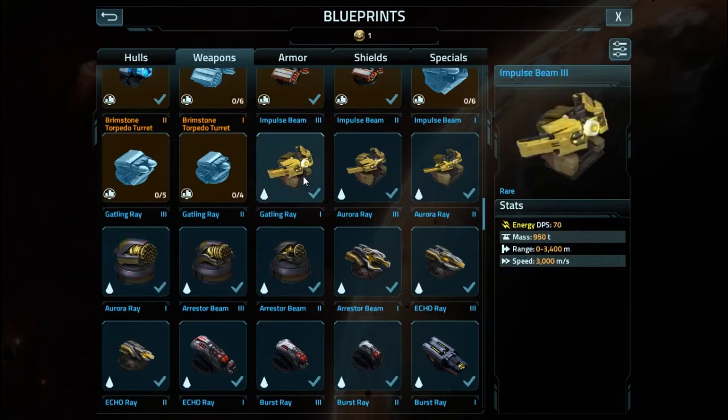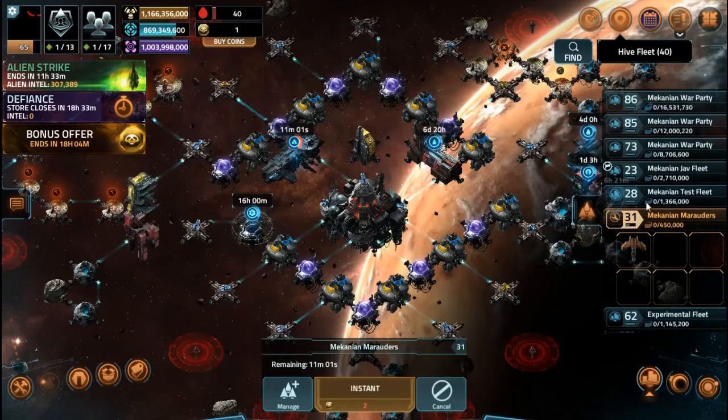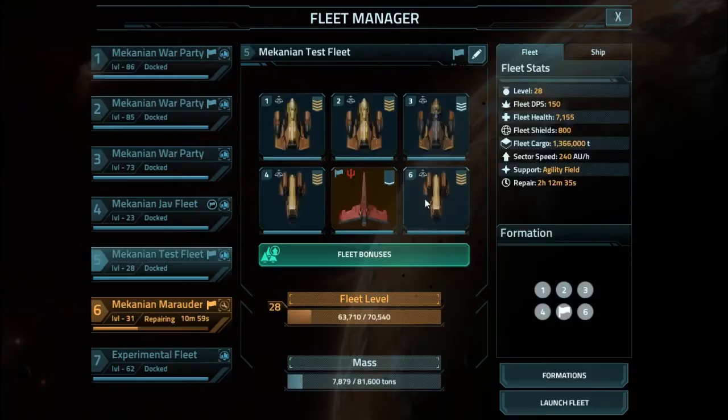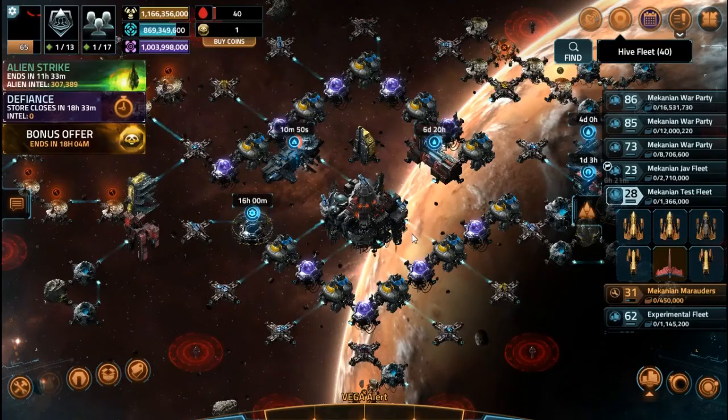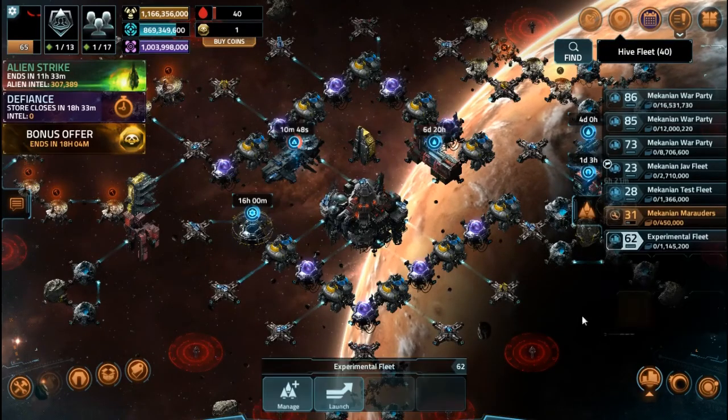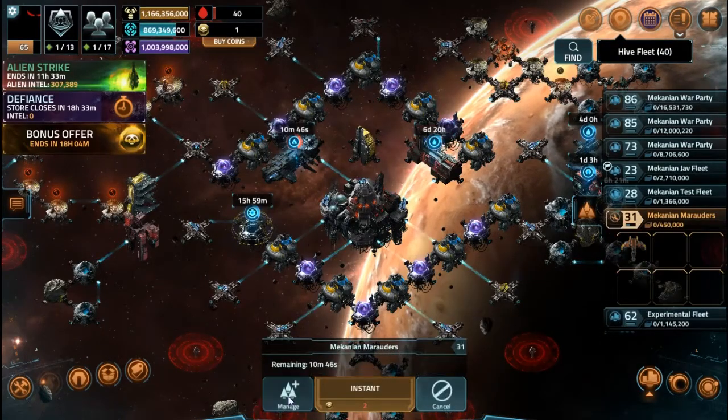Actually, if you can get your hands on the Impulse Beam, that's another good one. It has excellent range and decent weight. You'd be able to use Tier 3 destroyers. I actually have a few of them, fully Mark upgraded. I could refit these. But the goal would be, more or less, for certain fleets, to outrange them. In the case of these fleets, I prefer to brawl.